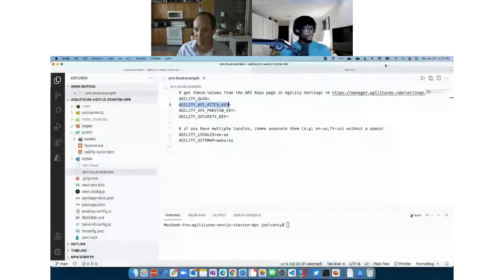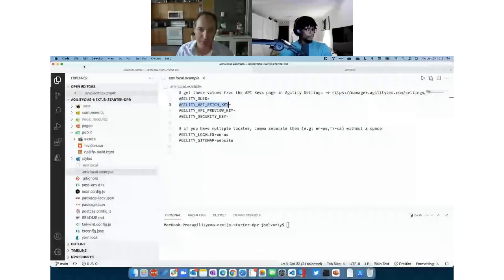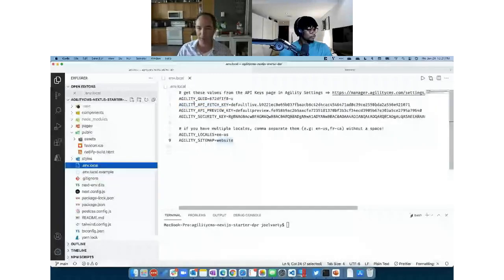Cool. So what I'm going to go through here is just basically, I'm losing my track of where my browsers are. Sorry. Basically fill out the environment variables. Those are described for you in the source code itself. So there's a file called env.local.example. I've actually filled these out for real for my site to run it locally. So I encourage you to get it running locally as well.